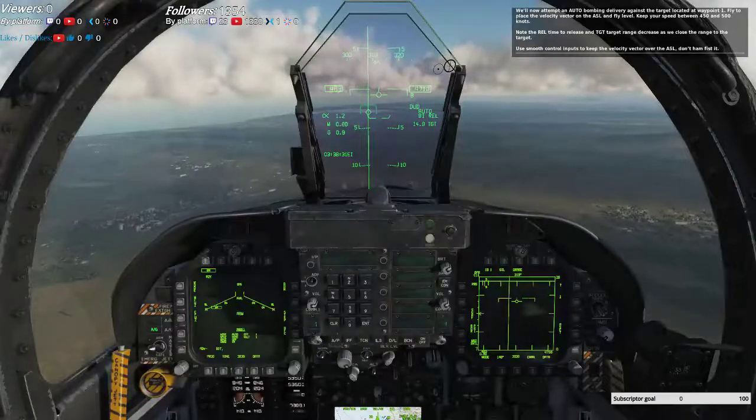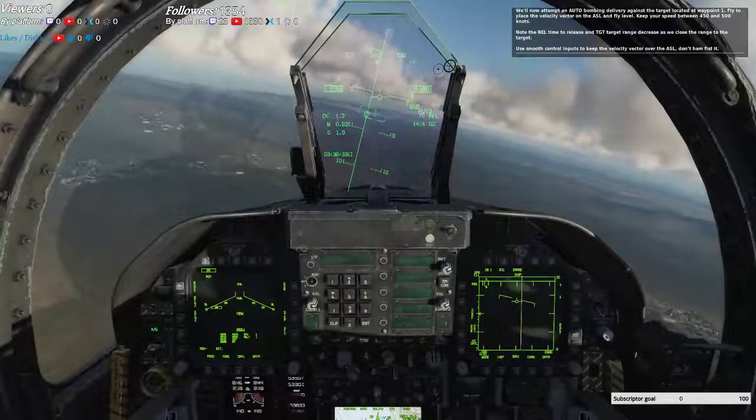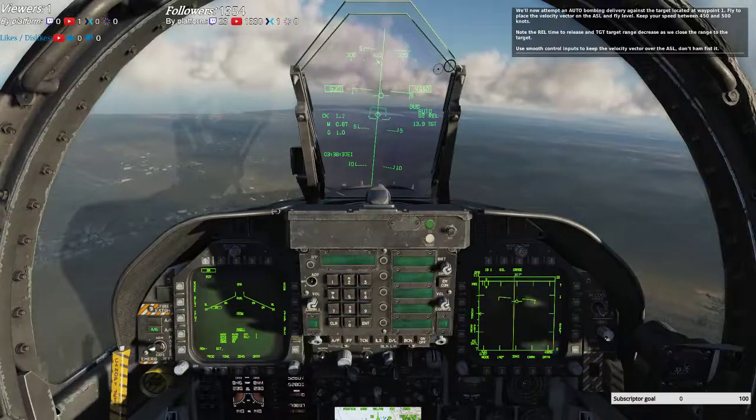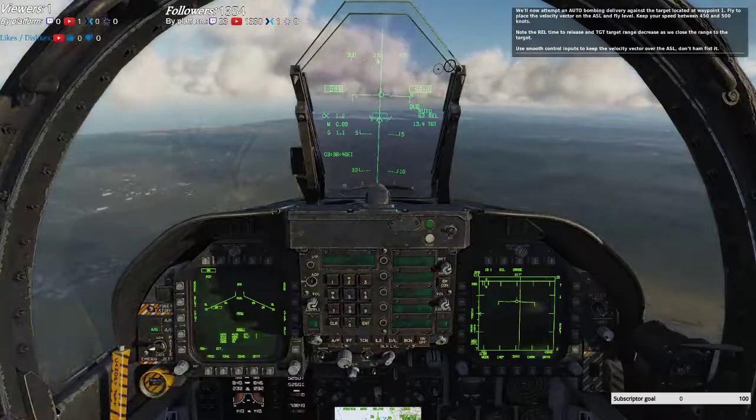Time to release and TGT target range decrease as we close the range to the target. Use smooth control inputs to keep the velocity vector over the ASL. Don't ham fist it.